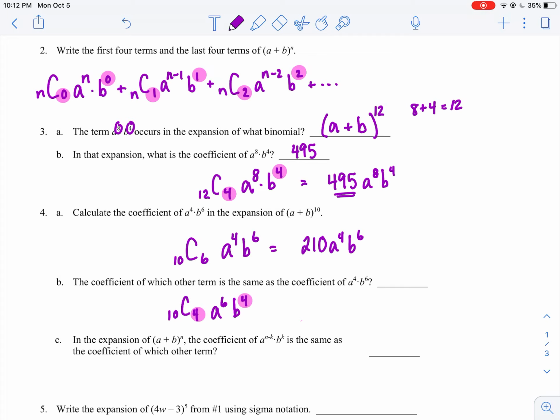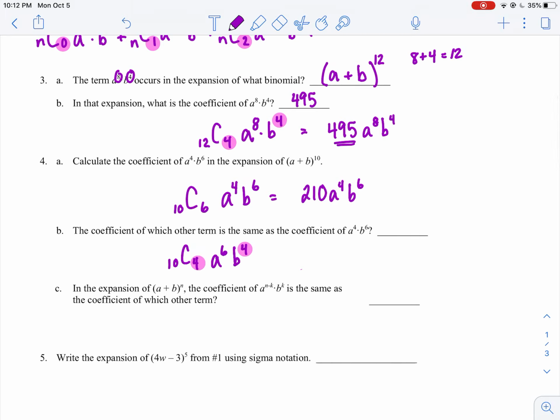So whenever you expand one of these, just for consistency's sake, I always just say it's the same as the second one, but actually you could have picked the first one. So they end up being the same because of the symmetry. One way to think of it is if you had 10 objects and you wanted to choose 4 of them, it should come out the same number as if you had 10 objects and you wanted to choose 6 of them. And the reason is because if I choose 4, I'm not choosing the other 6. So if I think about how I'm counting those up, choosing 4 of the objects versus not choosing the other 6 should be the same thing.